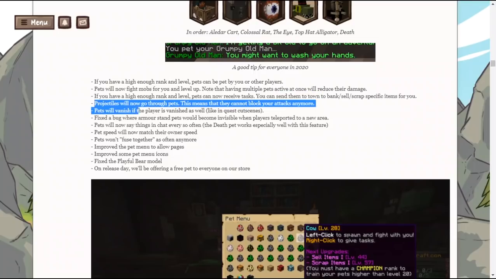And projectiles will now go through pets. This means they cannot block your attacks anymore, which is a good thing, because it used to be, and it still is, that when you, for example, shoot with your bow, it will hit your pet instead of the enemy, and that's quite the problem, which they solved, hopefully.